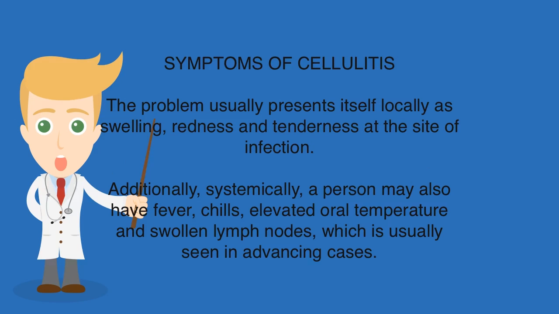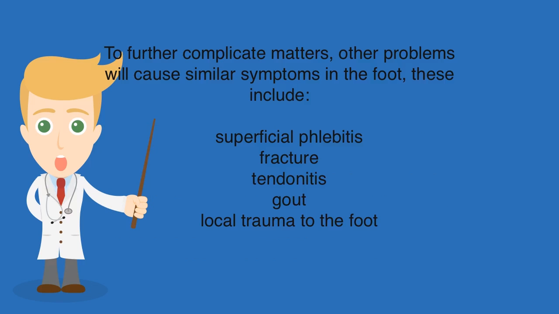Symptoms of cellulitis. The problem usually presents itself locally as swelling, redness, and tenderness at the site of infection. Additionally, systemically, a person may also have fever, chills, elevated oral temperature, and swollen lymph nodes, which is usually seen in advancing cases. To further complicate matters, other problems will cause similar symptoms in the foot. These include superficial phlebitis, fracture, tendinitis, gout, local trauma to the foot.